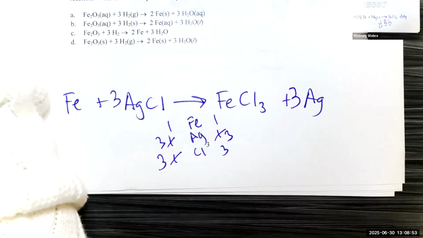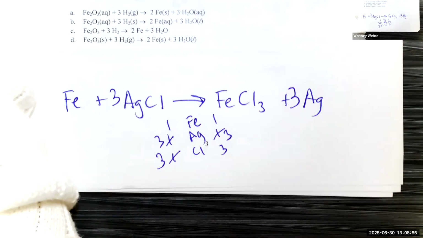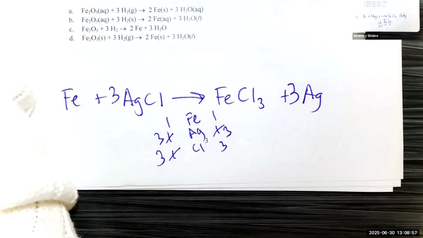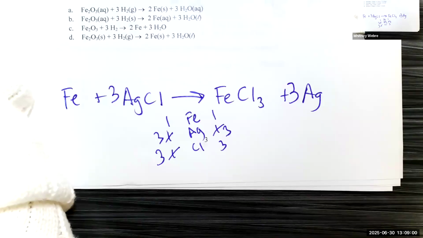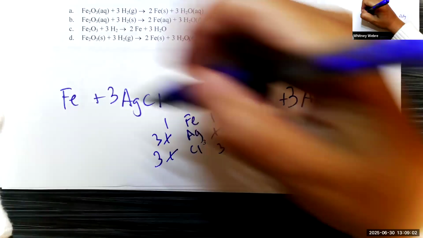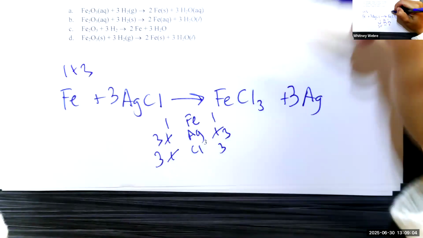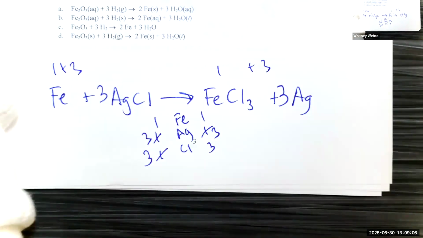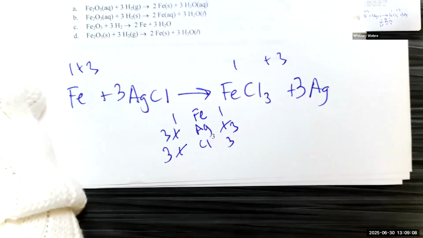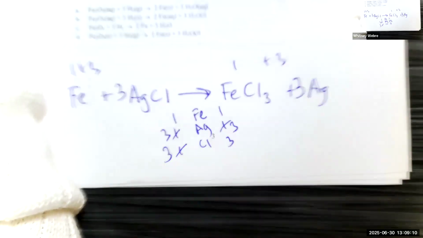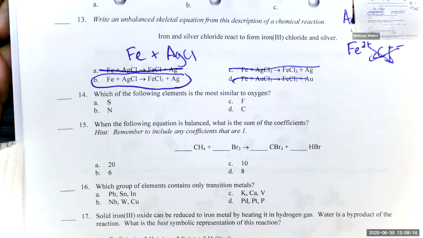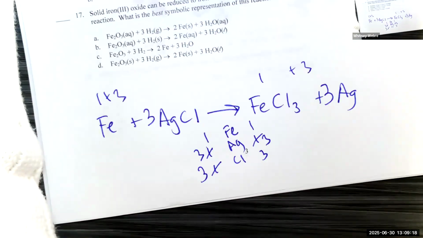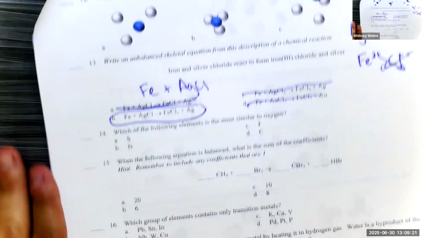All right, so I can make this into a 3-step question. I can say, okay, balance it now. What is the sum of the coefficients? So 1 plus 3, 1 plus 3. So 8. So you still need to be able to balance it. If I was to give you the reaction like this, can you create it? Can you balance it? And I can ask you questions like, okay, add up the coefficients. But yeah.